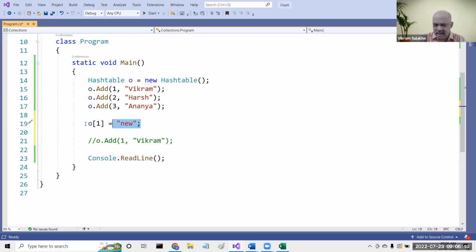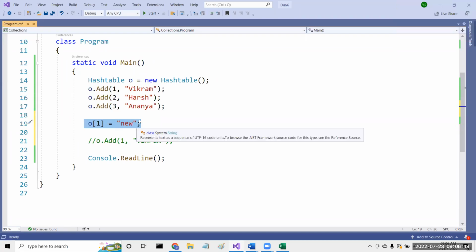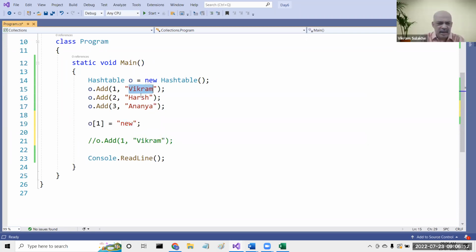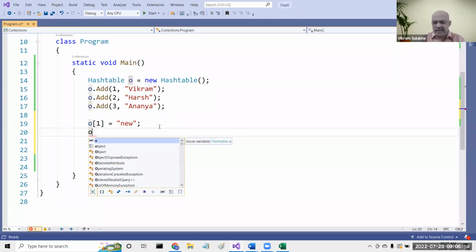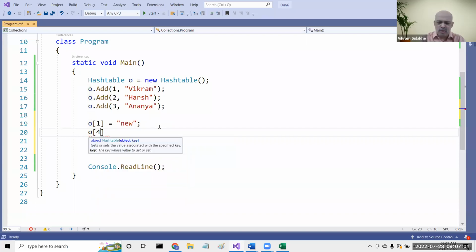Any guesses? Yes. So it will update. It will overwrite that value. The earlier value that you had would be overwritten with this value out here. The second possibility is if the key does not exist. So for example, if I did this o of 4 equal to, let's say, a new value, then if the key does not exist, it will actually create a value.